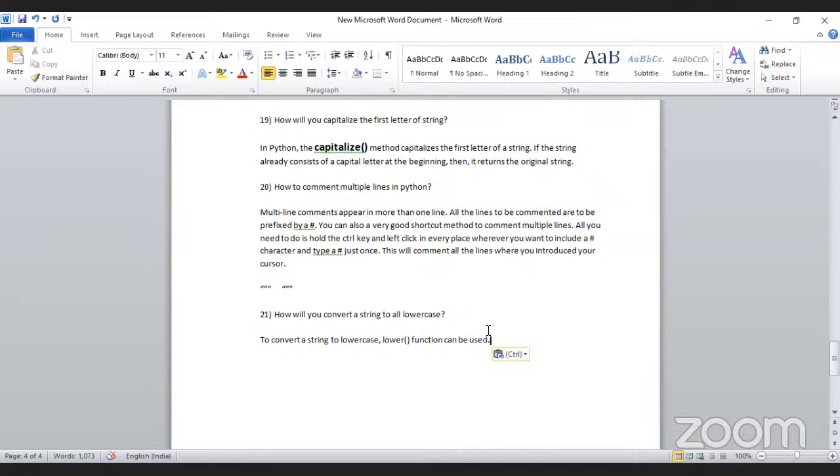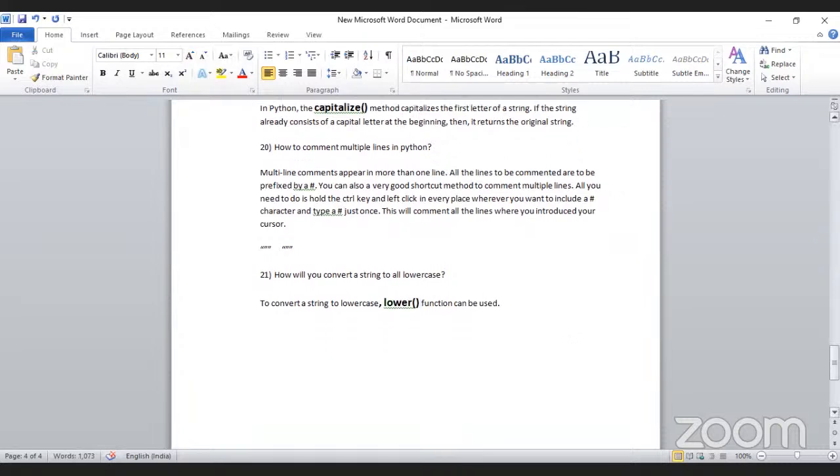So what we are doing? We are using the lower function to convert the string to lowercase, right?